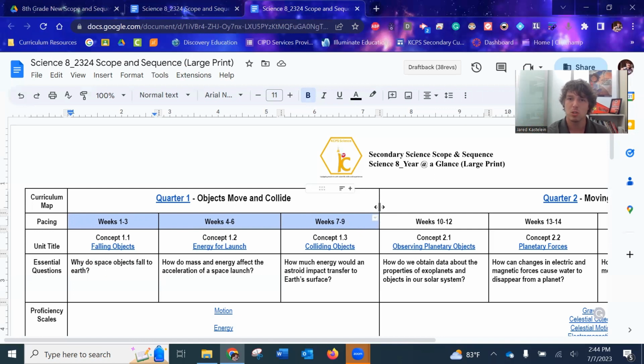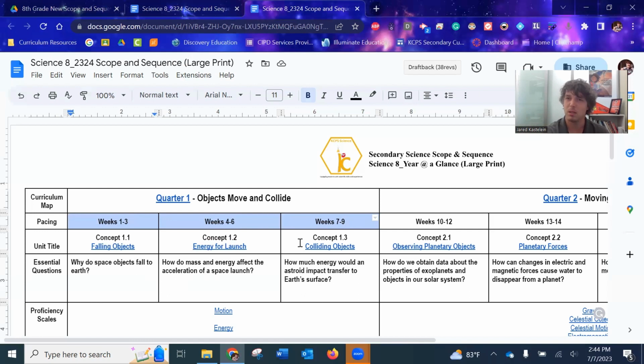But talking about reaching the end of this quarter, this is where your unit 1 test, or quarter test, will be. I'm not sure what they'll call it, but it's based off of these 3 concepts. There are 20 questions. I've pulled from these 3 concepts, but I leaned more on the first 2 concepts, just in case you were running out of time and cut out some material for that 3rd concept. There are fewer questions from there. So you can look at the questions from the unit test if you're struggling for time, so you can focus on what you really need to cover to make sure your students are set up for success. Hopefully that helps everybody with pacing.